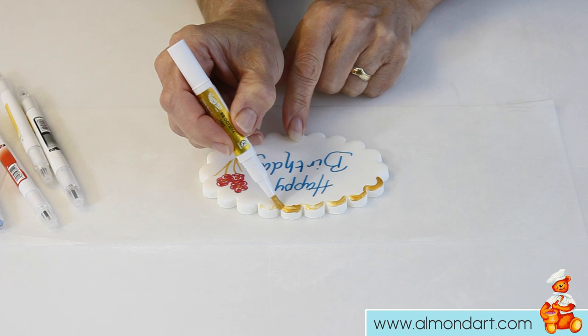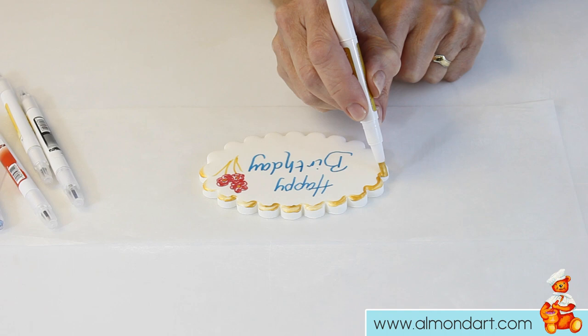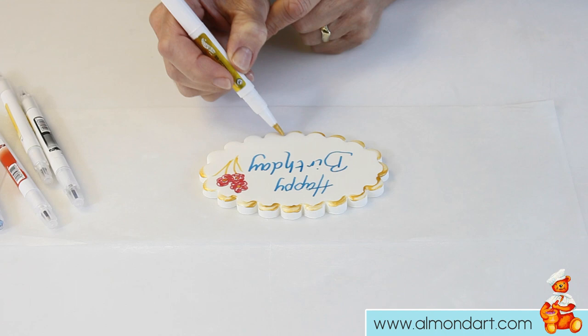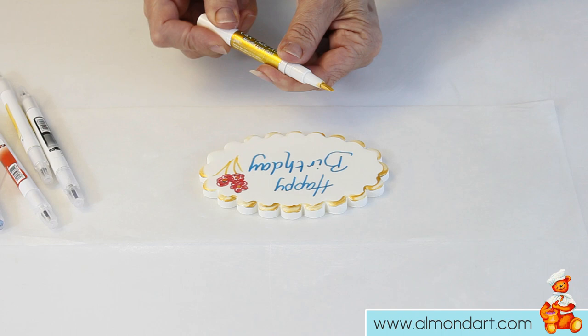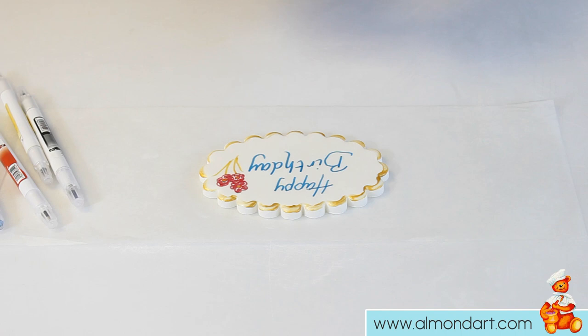But sometimes it looks quite nice if you have it thick on some and thin on others. You can go all the way around the outside like that with it. Just thin that out a little bit. I quite like it a bit thinner. You could write with these, but you can see that it's not actually as fine as a pen. But provided you weren't going to write too much, if you just wanted to write a name or just happy birthday, you would be able to write with it as well. There. And that gives you a nice, simple, happy birthday plaque.